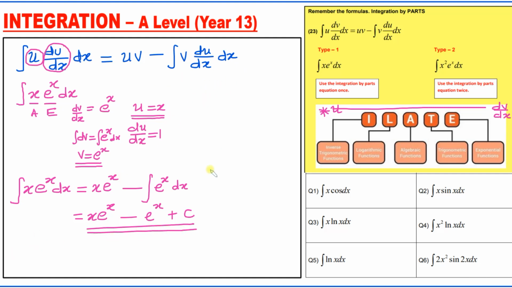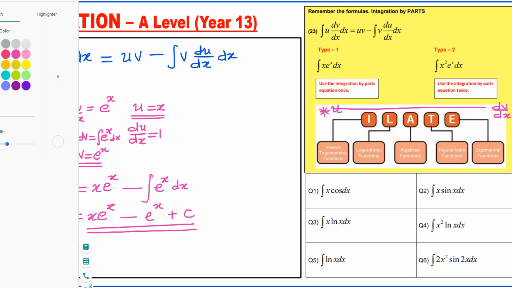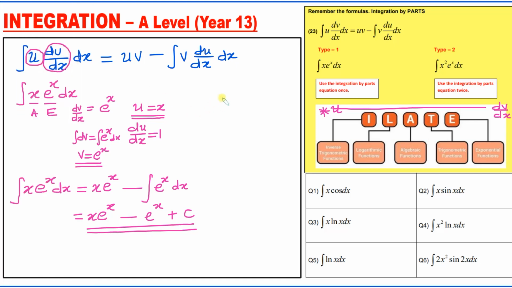We applied, and that is the answer for example 1, right? Having done question number 1, I'm going to continue with my second question as an example: integrating x squared e to the power x dx. That is my second example. If you do a couple of questions, by experience you will figure it out. When x squared comes, with integration by parts you have to do it 2 times, right?